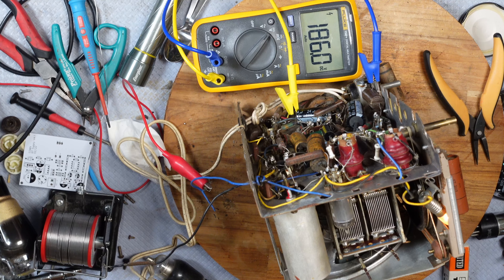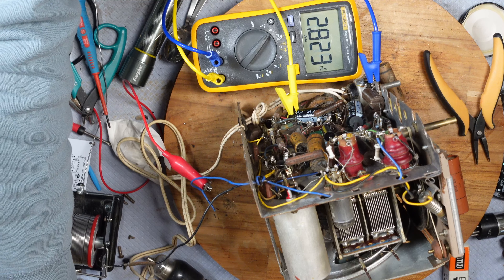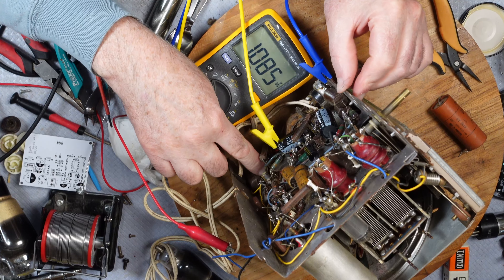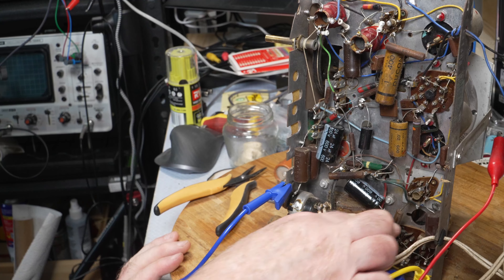Where is it coming from? Is it coming from that capacitor? Definitely something is smoking down there. I can't quite see where it's coming from. Yeah, I think it's that capacitor. Right — we're off, unplug it for safety. This capacitor is beginning to deform and it's red hot. We've got a dead short in that capacitor.